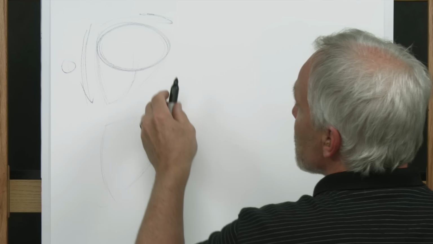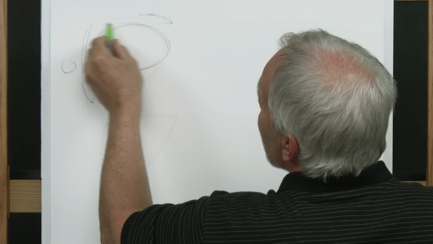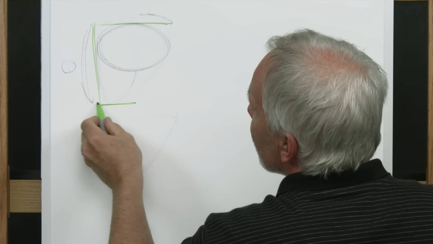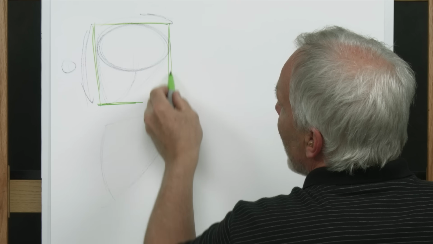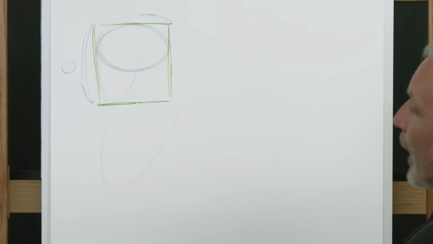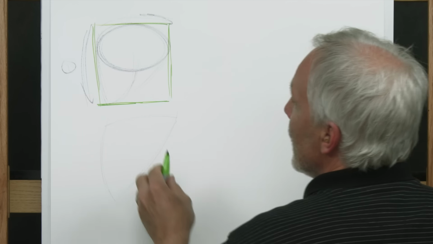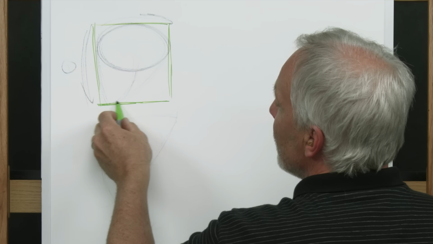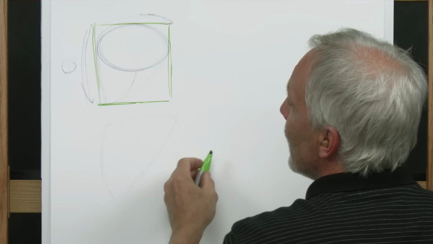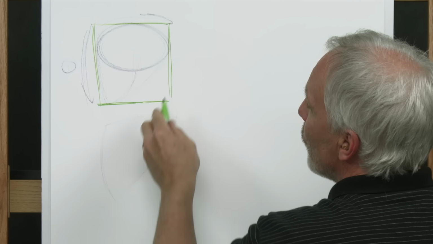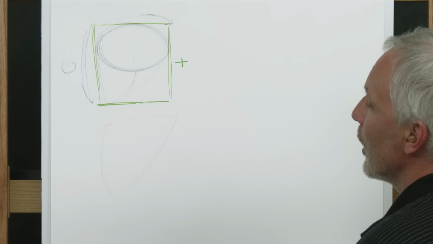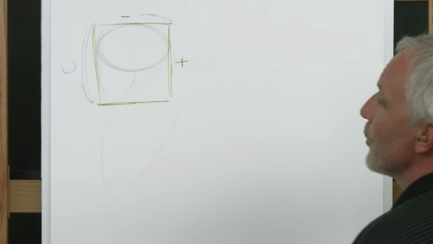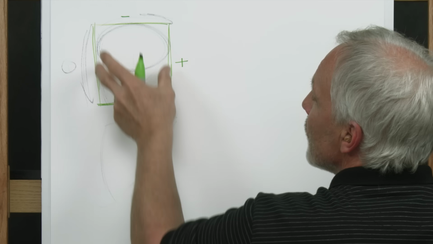Now let's look at the proportions here. If I were to take this whole structure, notice it's the mask of the face without the features, without the nose sticking out, without the eye sockets digging in. It's the skull without the hairstyle. But if I were to take that bare bones construction, you'll notice that it creates a square that's just slightly longer in the face and slightly shorter in the skull. Okay, so it's not a perfect square.